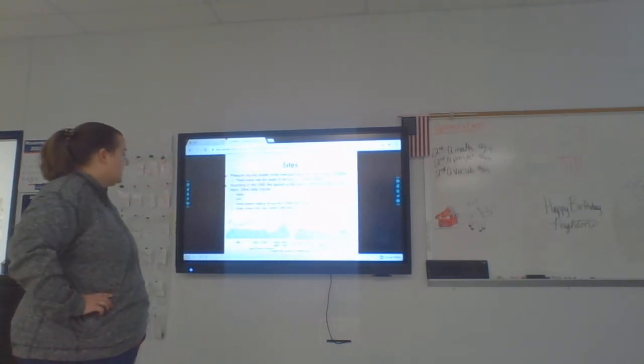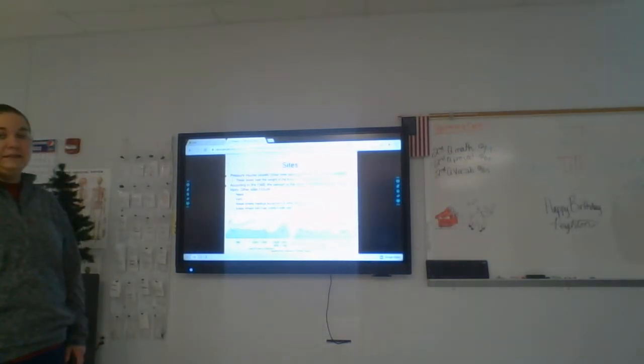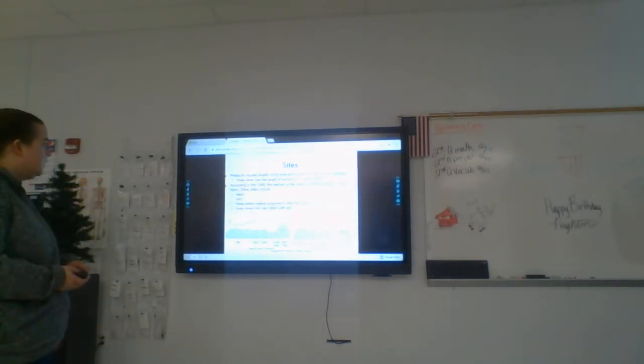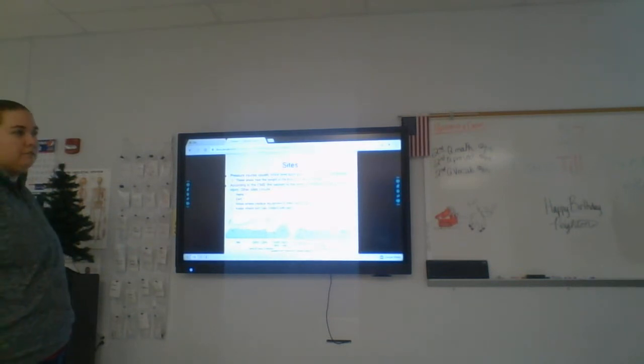This next slide here is going to show the most common sites for pressure injuries. So these are going to be the ones that we're looking out for as we're turning and repositioning patients, noting any redness in the skin. That beginning stage can be just like a slight redness, and we need to make sure and note that immediately to the nurse and change the patient's positioning.